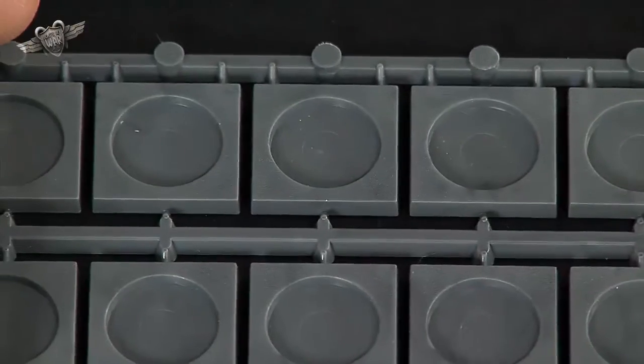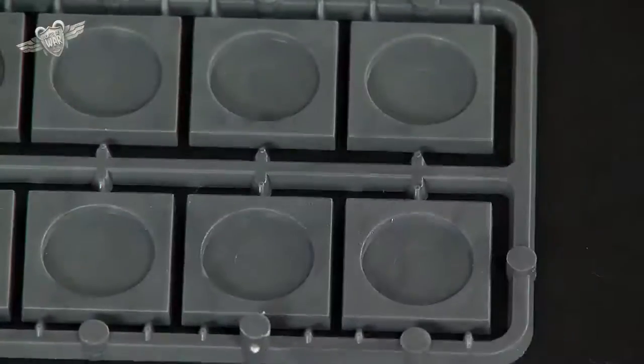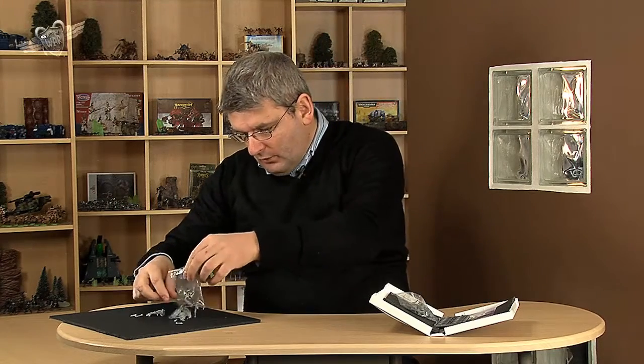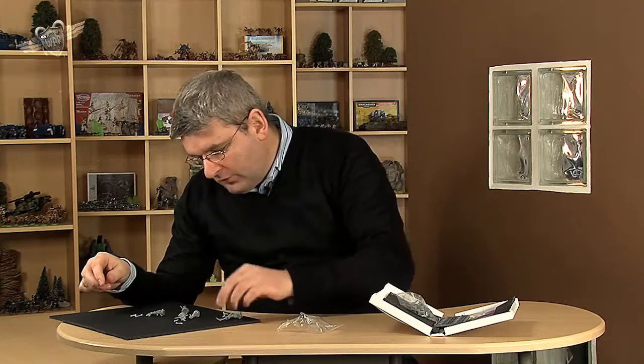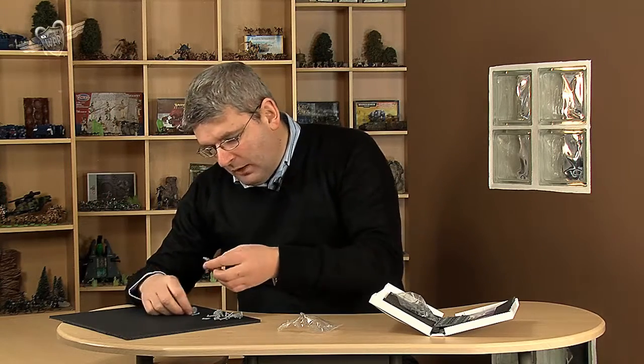In the box, you get your bases, and you get 2 of these little bags of Wraiths. We'll open one of them up, and we'll see what we think. Oh, put them all out. These all seem to be pretty much 2-piece models, 2 to 3 pieces maximum.